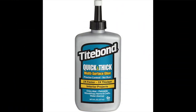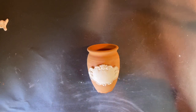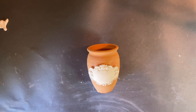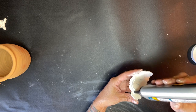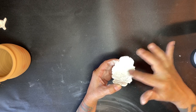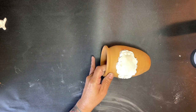Then I'm going to grab my glue — I'm working with Tight Bond — and I'm actually going to put that on the back of it, working it to the edges of my mold so that it'll glue all the way around. I'm going to make sure that every bit of that back is covered so it sticks really well, and then stick it right back on my pot where I had it and put the tape back on and let it set.